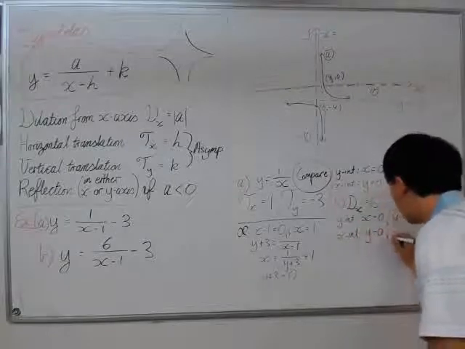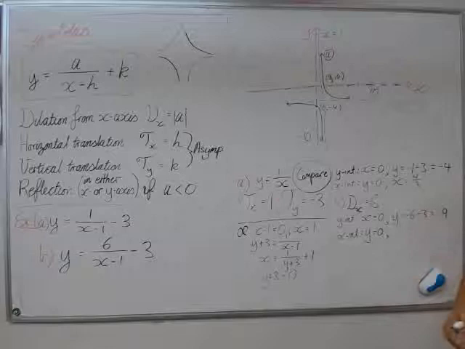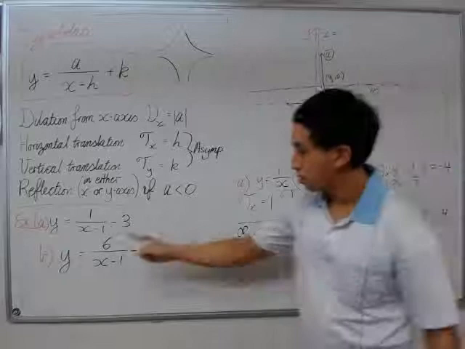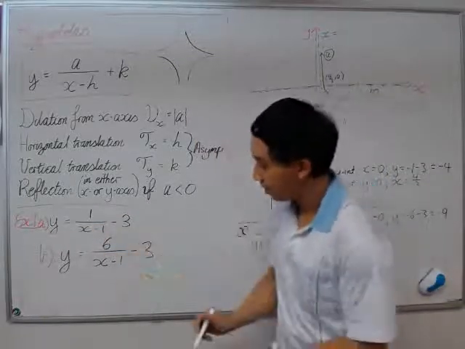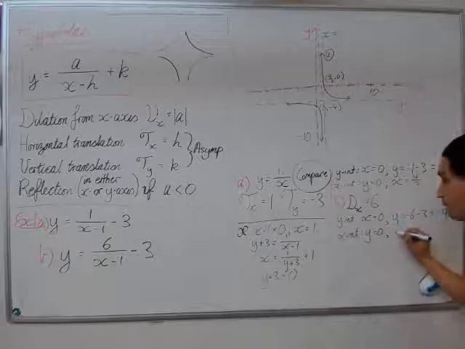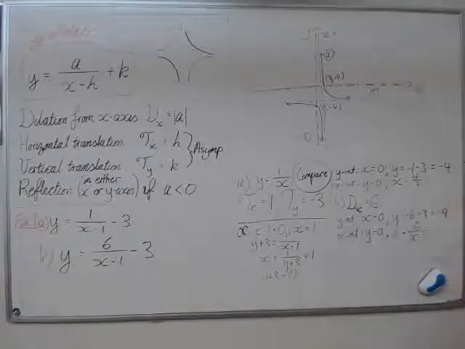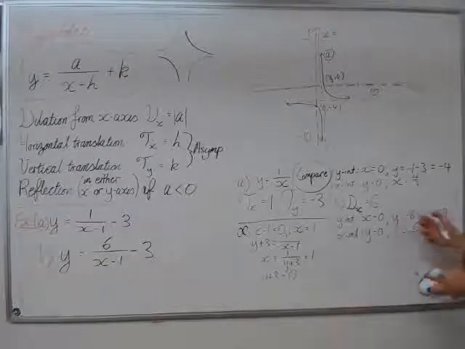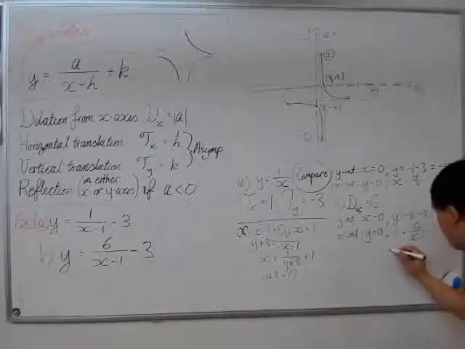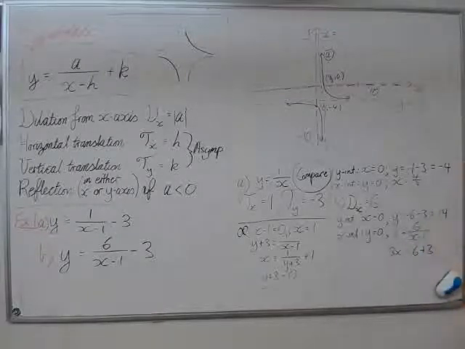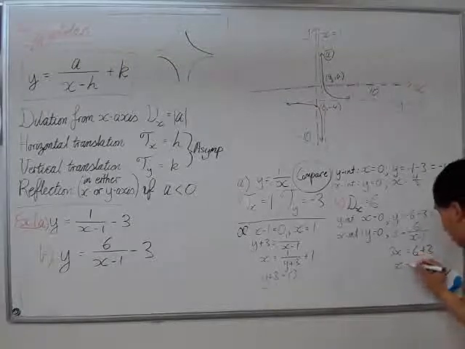For the x-intercept, we would make y equal to 0. Solve that however you want, but you want to solve for x. So in this case, we're going to have y is equal to 0 over here. I'm going to add 3 to that side. 3 is equal to 6 on x minus 1. We're going to be doing a little bit of transposing here. So we get 3x equal to 6 plus 3. Did a little bit of cross multiplication, expansion, and added the 3 to the other side. And we find that x is equal to 3.